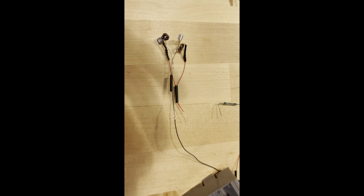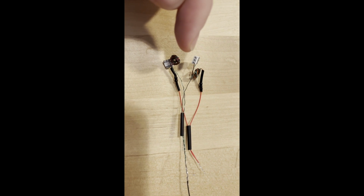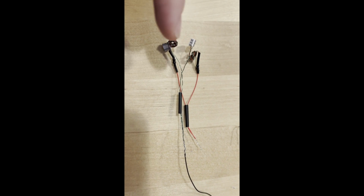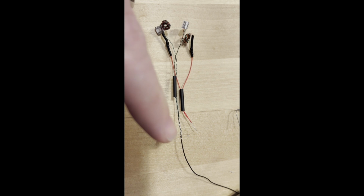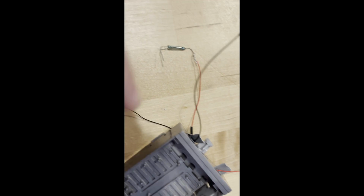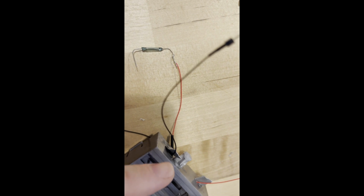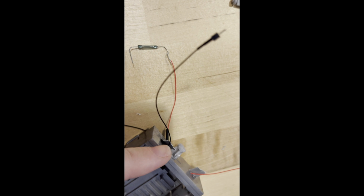Okay, quick view of the semi-final circuit. We have two LEDs here hooked up. Red lines merge together to the positive, black lines negative, going up here to a ground that I have just threaded through and is coming out the hole at the top. The tape's just there temporarily to keep the wire from moving too much.